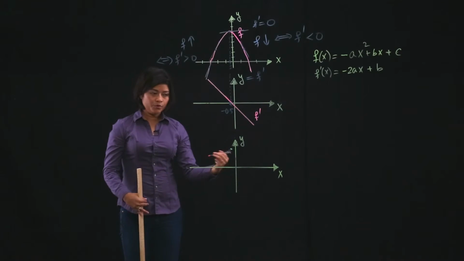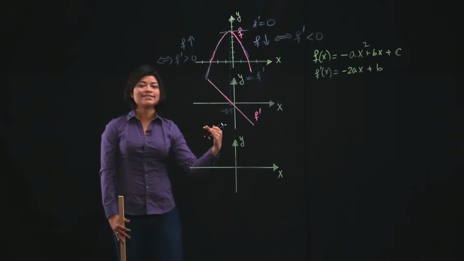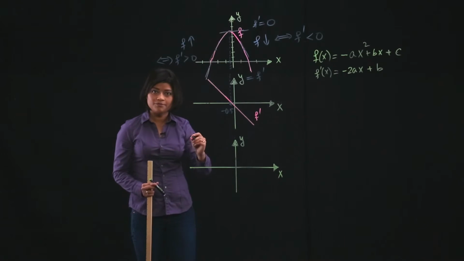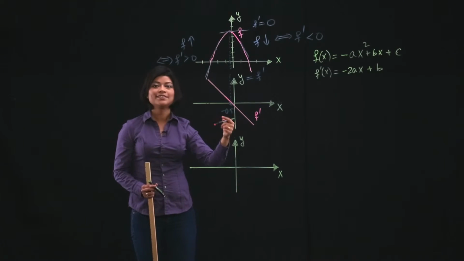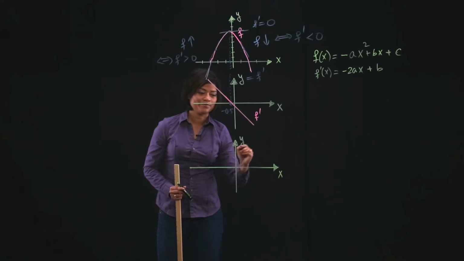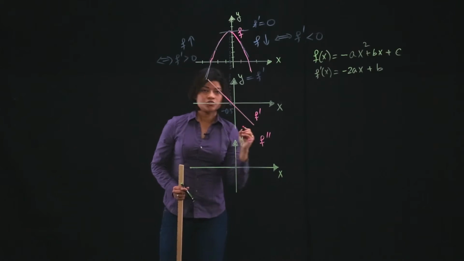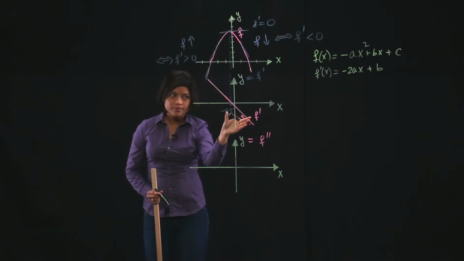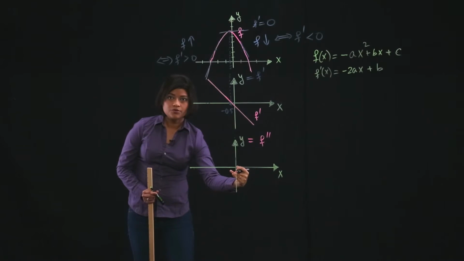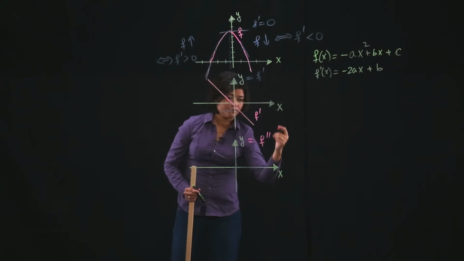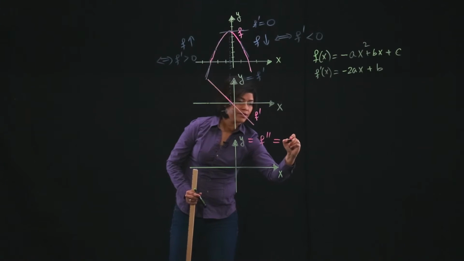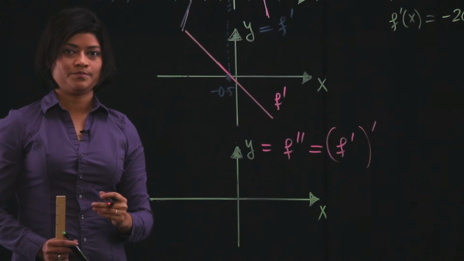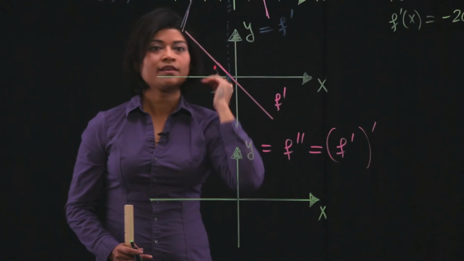Okay, we move on. We now have to draw the second derivative of f. But guess what? The second derivative of the function f is the first derivative of f prime. So you don't even have to look at f anymore. Let's concentrate on f prime, and using that we graph the second derivative of the original function, because f double prime is: take this new function f prime and then take its derivative. All right, so we do the same thing again. This is a straight line.